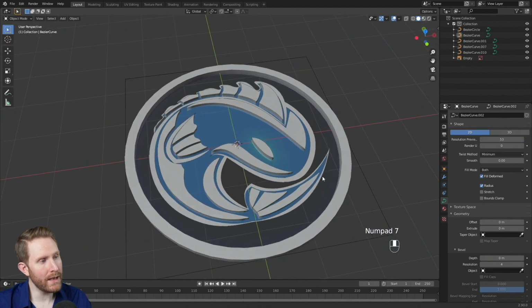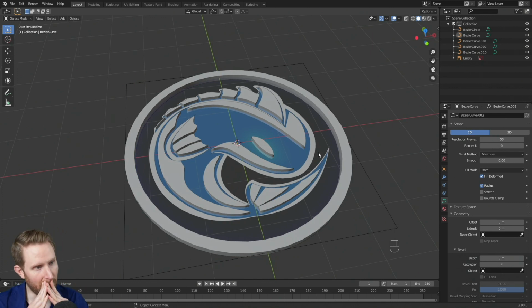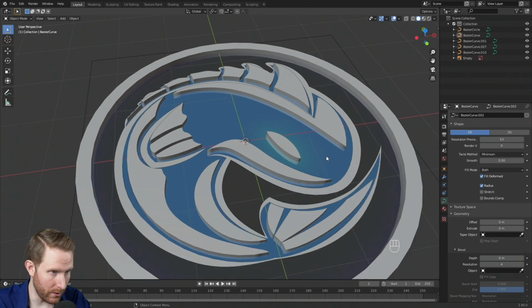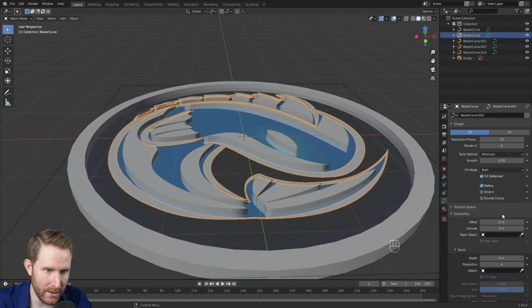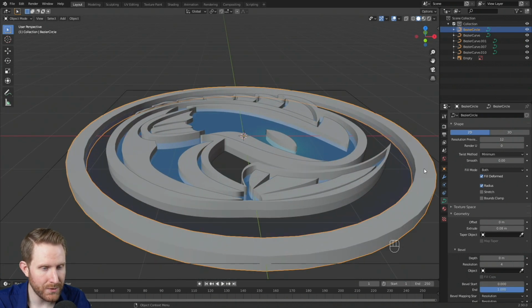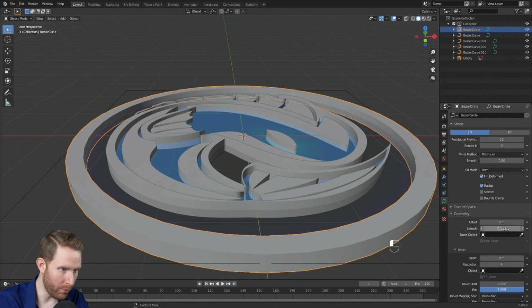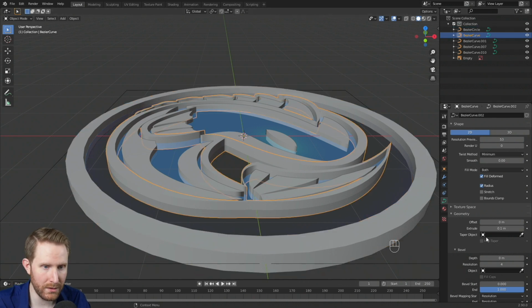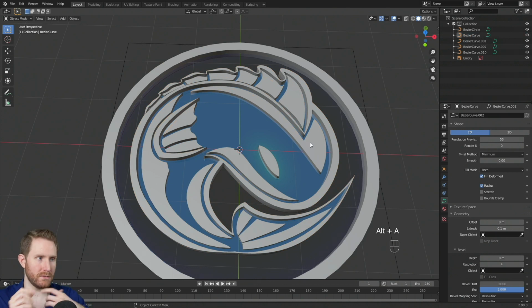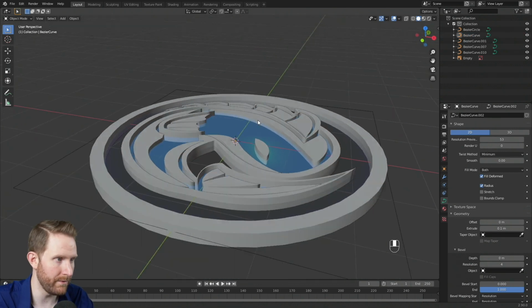So then as you construct this, you need to think about which pieces of your logo need to be the thickest. If it's thicker, it's visible on top of something else. So if I make this outline the thickest out of everything, or the same as this outline. So this outline, let's make it like 0.1. This one, I'll also make 0.1. I'll match those two. Those are the most extruded pieces on the fish.